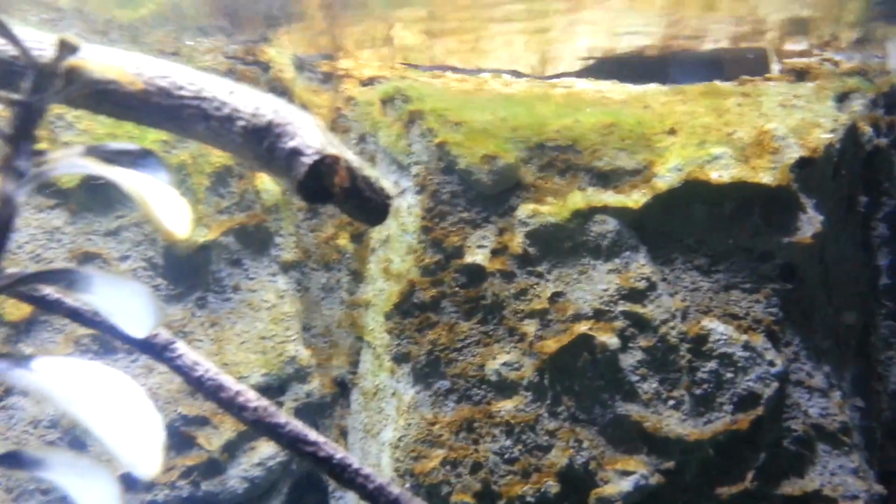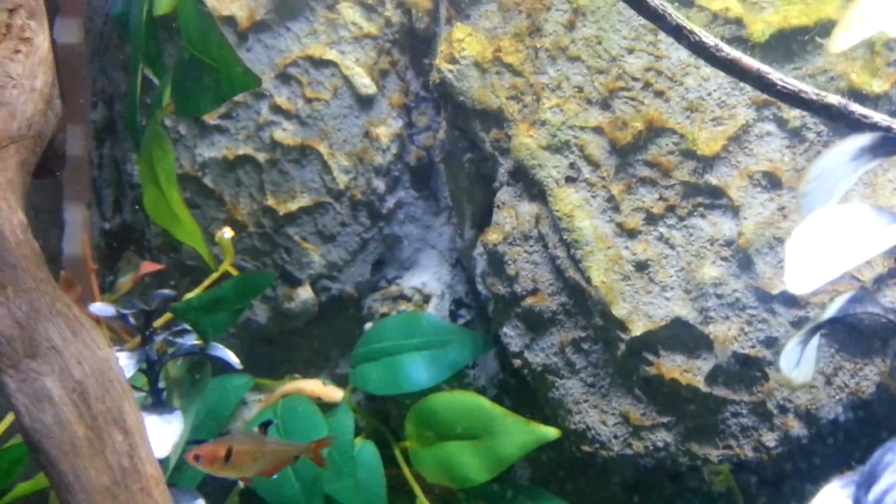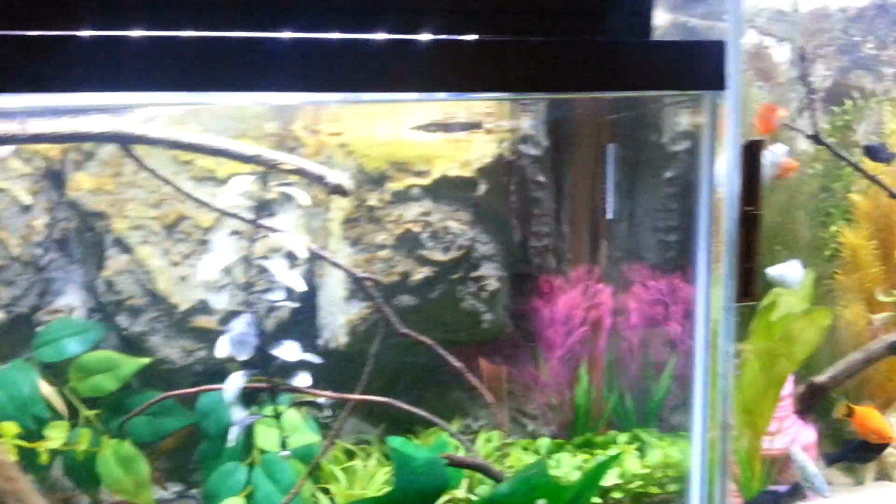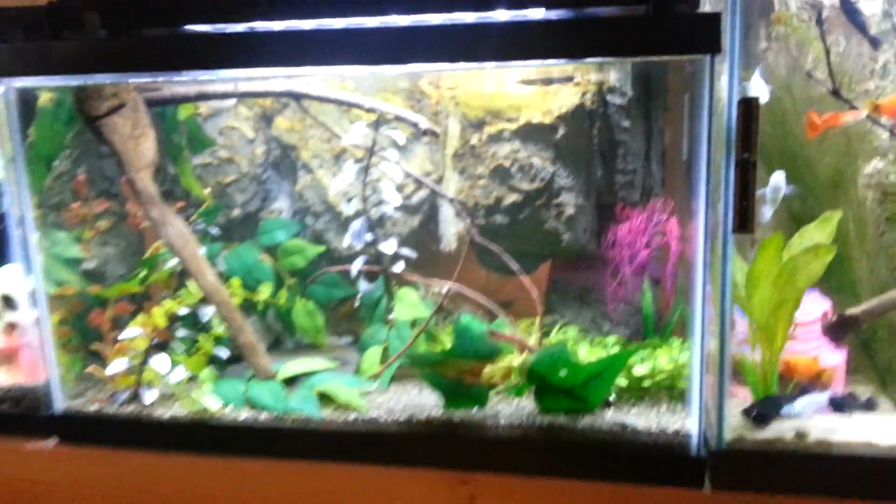And also, there's 2 algae eaters in here, so if you're the kind of person who goes out and buys an algae eater expecting it to always eat algae, you are wrong. Because as you can see, there's an algae eater, and everywhere there is algae, and as far as I know, it has never been eaten. But I'm not complaining, because honestly, I love the look of algae. It brings the colors out in a tank very nicely, and you will be able to see that with the next tank.